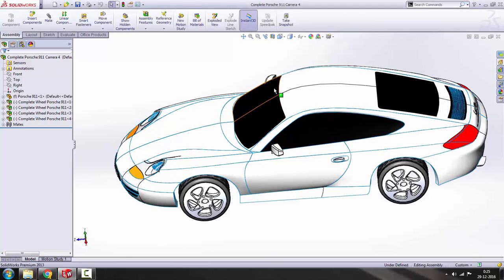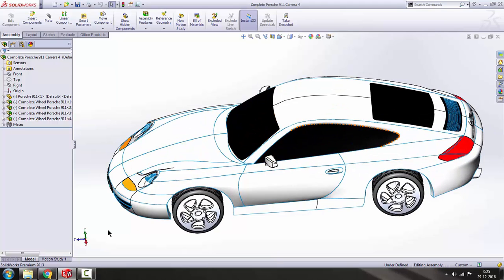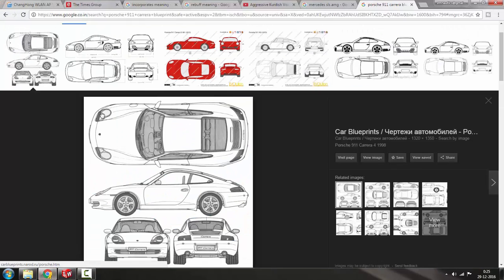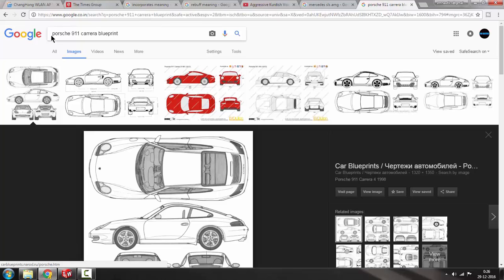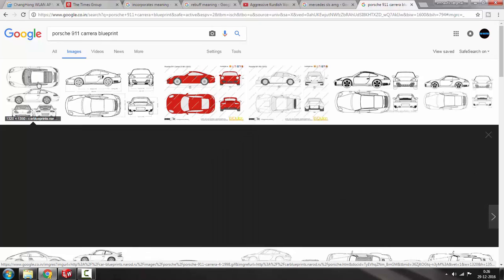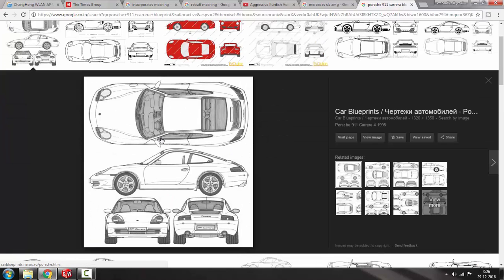Let's get started. The first thing we have to do is go to Google and download the blueprints. So type in Porsche 911 Carrera blueprints and you will get this blueprint, and download this one. This one has very good pixels, so this is very good for designing on Solidworks.